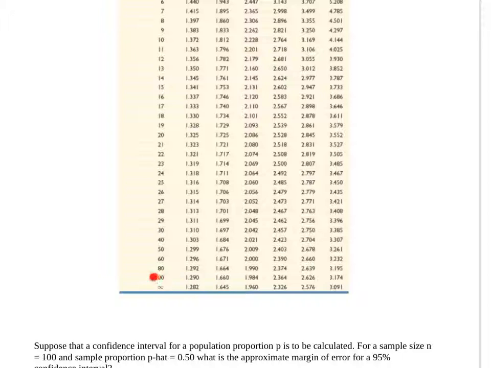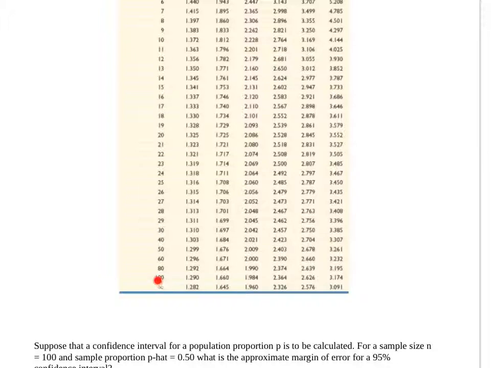So if you have 99 degrees of freedom, as we do in this case, the next best thing you can do is use 80 degrees of freedom. That's all we have in this table. Now, software and other tables may have different levels of degrees of freedom. This is going to be the standard table we're going to use in this class. So I'm telling you now, this is how you're going to need to use it.